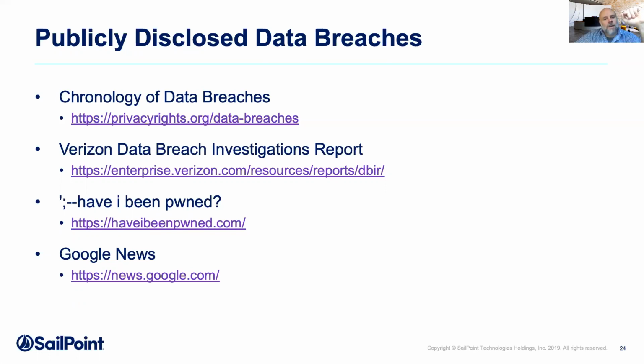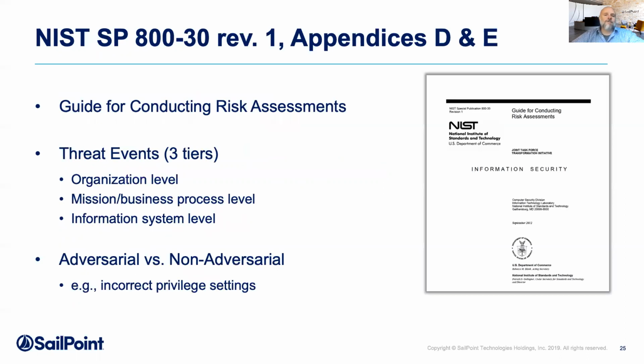And then I'd also look at Google News. I've got some alerts set up. They're just daily emails of keywords. A quick search on the keyword data breach, or even just go out there at a point in time and look. You've got a lot of information you can tap into about publicly disclosed data breaches. Go back and look at what were the root causes of these breaches. What do we know about how the attackers got in, and build that into your threat modeling exercises.